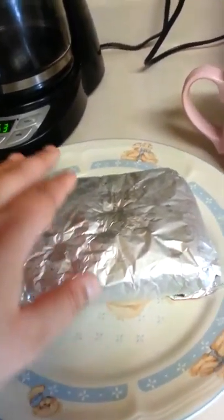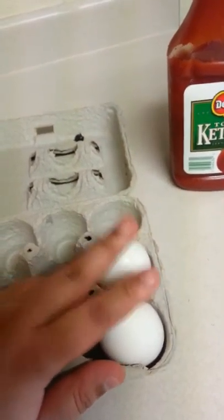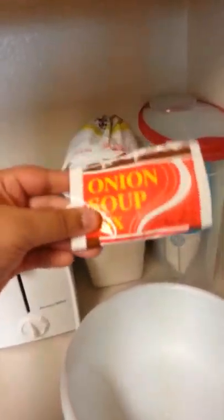So here we go. First, you're gonna need a pound of hamburger. I know I'm weird. A pound of hamburger. And then you're gonna need two eggs, no more than two. And not a full pack, but a half a pack. You can go a little over if you did accidentally, we do all the time. But you need a half, so just one half.